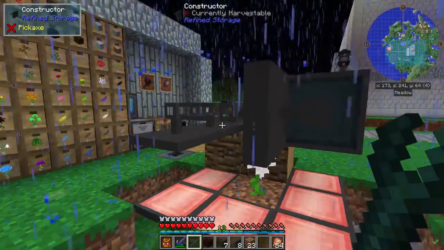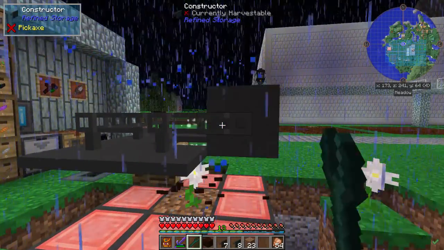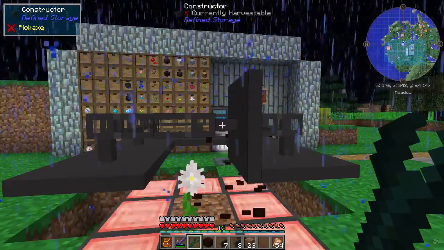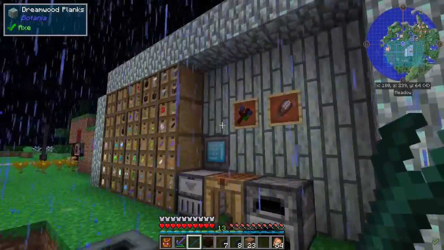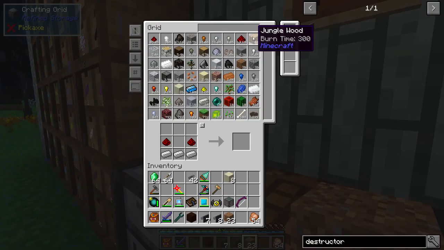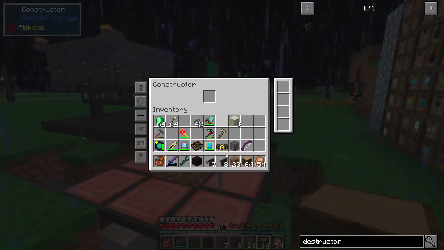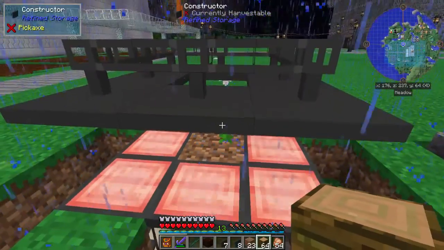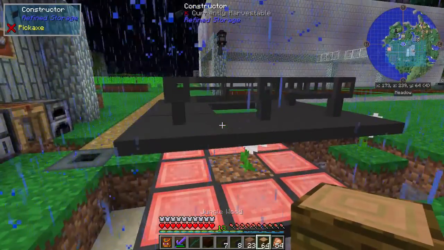Just a couple left. There we go. And now, I think I may actually have to look in the grid. We have a lot of jungle wood, so I'm probably going to set these for jungle wood for the time being. It does take a little bit of setup to get this done, but I'm telling you, it's totally worth it.